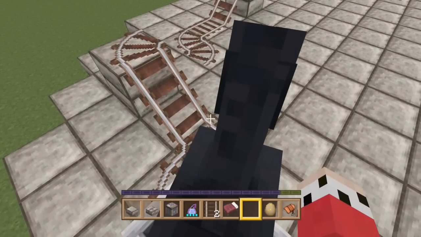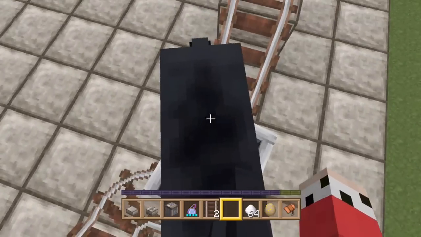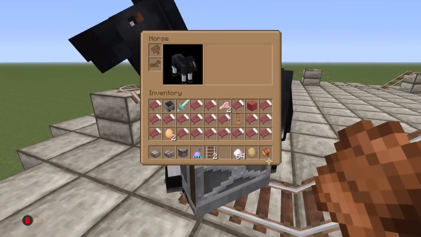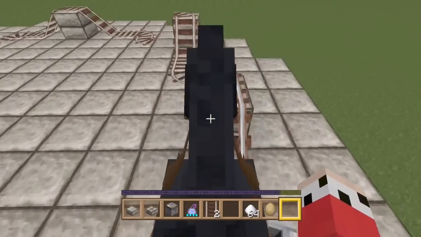I just want to get this one tame, and then I can tame the other ones off camera. We're wasting time here. Yay, he loves me. Excellent. Okay, so if we now put this saddle on him, boop. I want to find out, can we ride this horse? We can ride the horse and still go up and down.